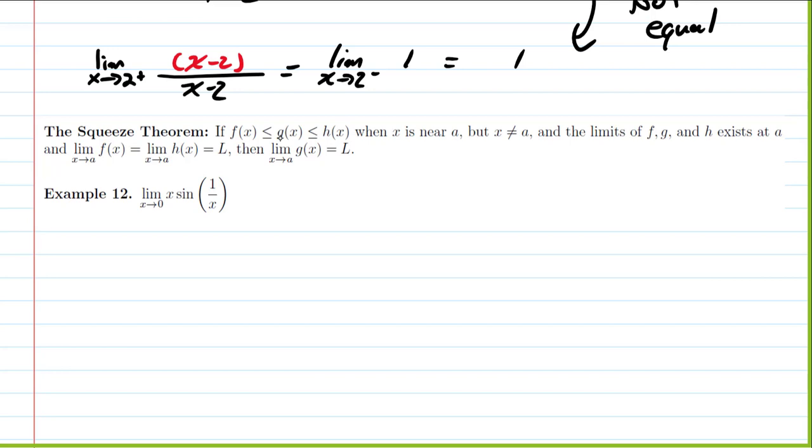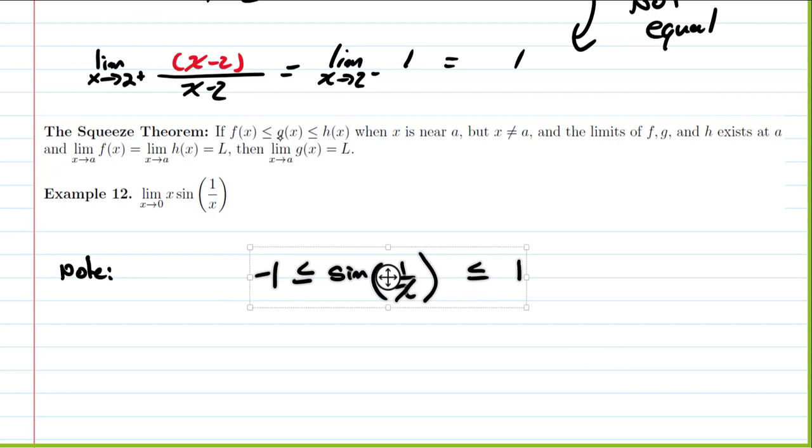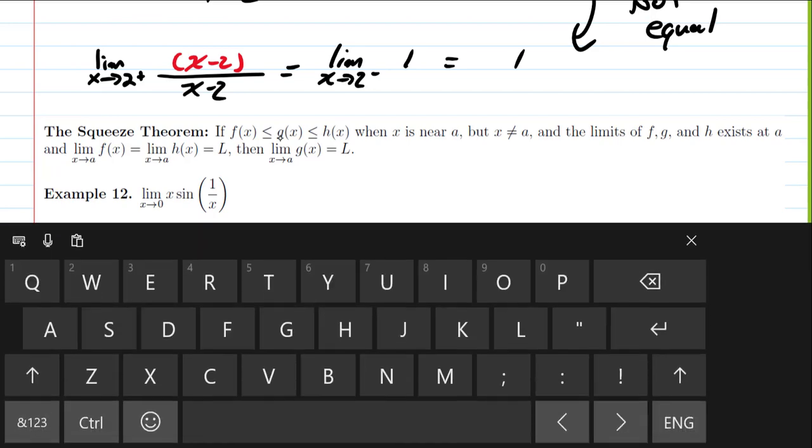So we want to calculate the limit as x goes to 0 of x times sine of 1 over x. Well, 1 over x, I can't put 0 in because that's undefined. So I don't know how to calculate this limit. But I can make an observation. So the first thing we want to note is the following. That the sine of 1 over x is always less than or equal to positive 1 and greater than or equal to negative 1, right? The sine function is never bigger than 1 and it's never smaller than negative 1, right?